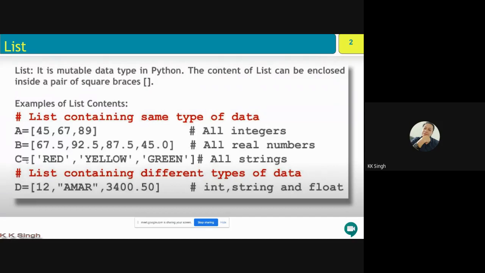The third is the collection of words or strings: red, yellow, green. All are strings. And the last example is again a list, but this is a collection of integers, floats, and strings. That is why you might say this is a heterogeneous kind of structure, right?